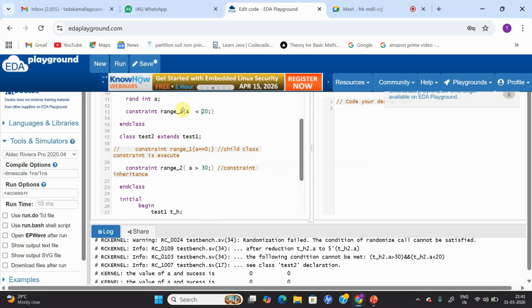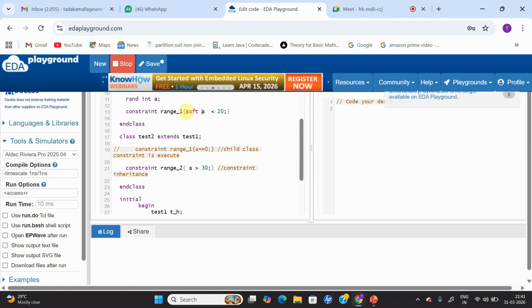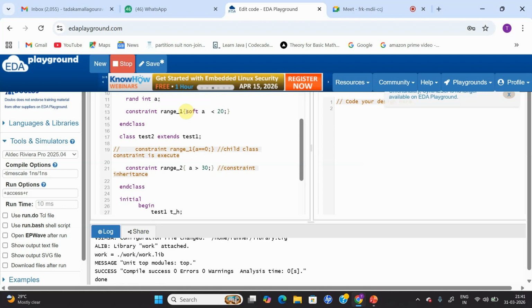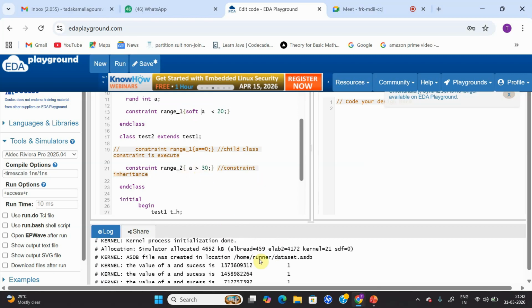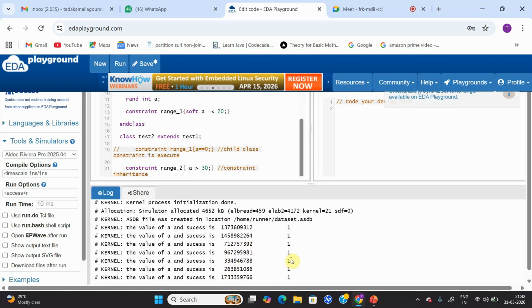Now what I can do over here, so I can use a keyword which is known as soft. If I'm going to use the keyword soft, it is going to make sure that if there is a conflicting constraint, no issue, the child constraint will be executed. So in the case of your parent and child, if there is any conflict and you use the soft keyword, then your parent constraint will be discarded and only your child constraint will be executed. So this is the use case of the soft keyword. But this is not recommended. Generally, you're going to use the constraints that are not conflicting with each other. That is better.